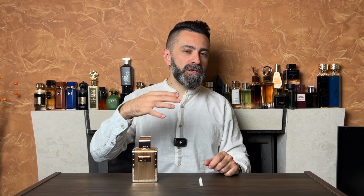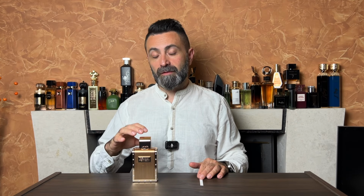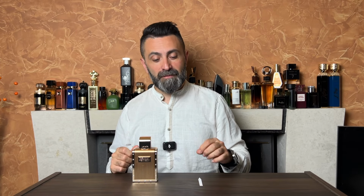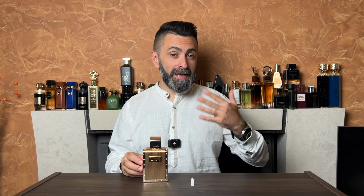It's not a one-to-one clone. This feels a little bit less sweet, a little bit more fresh, a little bit more of an aromatic version of the original fragrance, but nonetheless the quality is very good. In the air it smells very similar to the original fragrance, and offers very decent performance at, I wouldn't say a fraction of the price of the original, but one third of the price of the original, somewhere around that point. And I think this really is a great fragrance from the brand of Lattafa. It's a real gem, and in my opinion this is one of the best Lattafa fragrances that you can currently get, because Lattafa have done a great job copying the original fragrance and being a great alternative, and because I absolutely love the original scent, Lattafa the Kingdom will get a huge like from me.